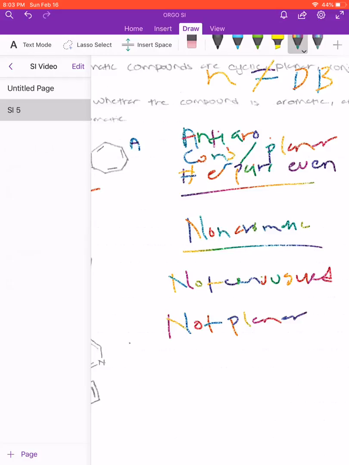So from here we can see that probably it's going to be harder to discern between an anti-aromatic molecule and an aromatic molecule than between an aromatic molecule and a non-aromatic molecule, just because non-aromatic molecules are pretty easy to give away, because they're not conjugated. So anti-aromatic molecules, they are conjugated, they are planar, they just have an even number of electron pairs, right? Non-aromatic molecules are not even conjugated and they're not even planar.